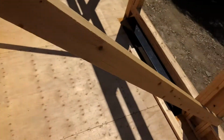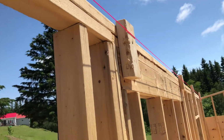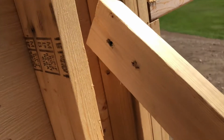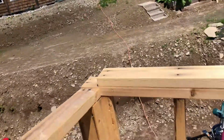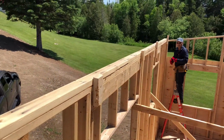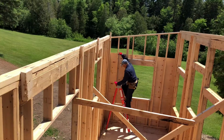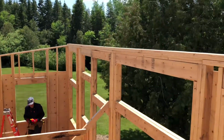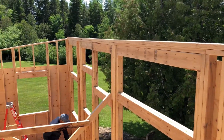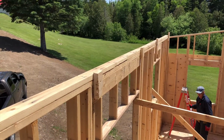Remove this cross piece and the wall is allowed to bow out a little bit, and then we slowly bring it in, and when it just touches, then we tie this again. So now that they're all lined up, we can take that line off, and then remove the small blocks. And we don't need to do it on the other side because we're going to cut these rafters all at the same length, and that will help us to pull this wall in or push this wall out, because they're all going to be the same size and we're basing it on this wall that has been plumbed.